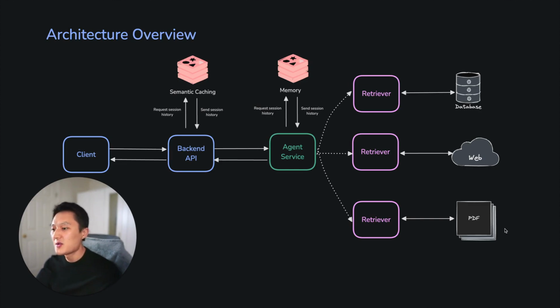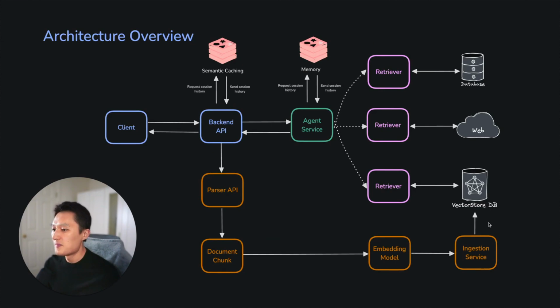Now, the next thing that we want to talk about is how do we handle document uploads like PDF files and stuff like that. The way we do this is we need something called the vector store. There are a couple of components that need to be in place in order to handle uploads for PDF or any kind of documentation that maybe the user wants to have a chat about. To do that, you need a series of logic. We can have something called a parser API.